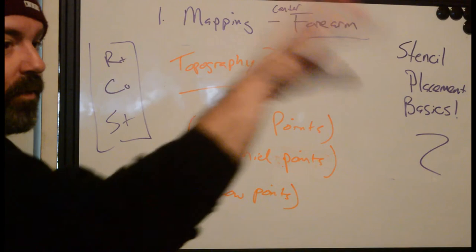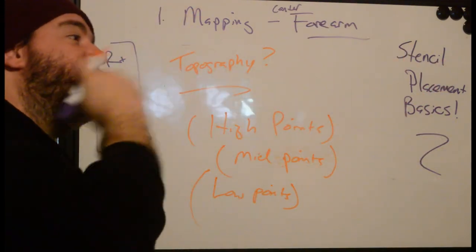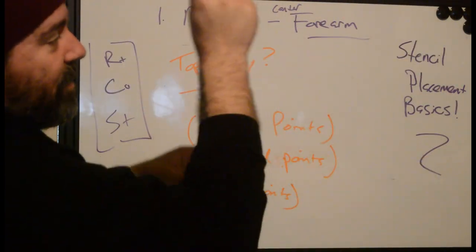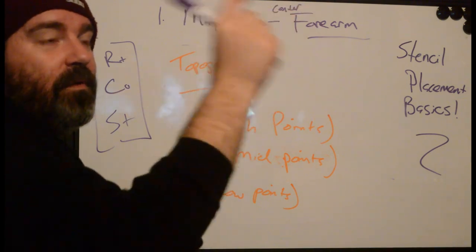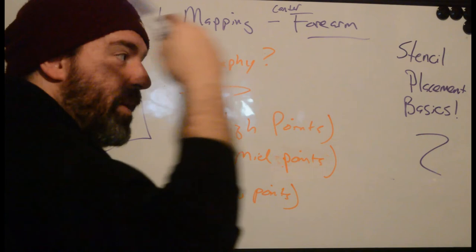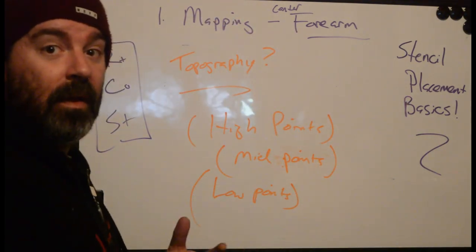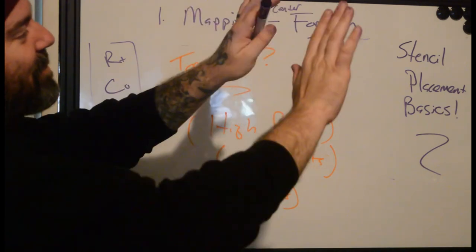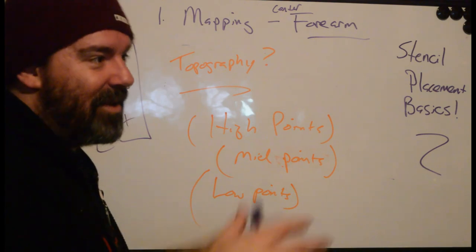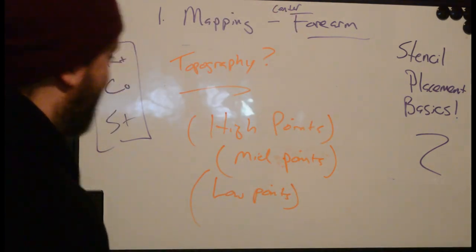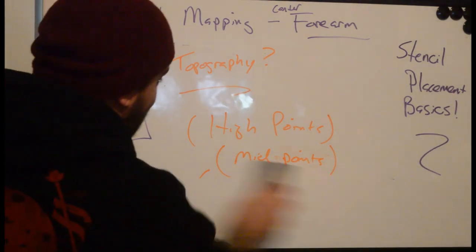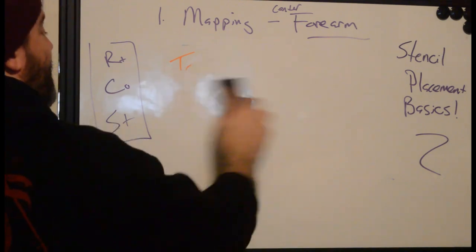Low points are the things we want to put furthest away because they're already furthest away from the eye. If you think about a back where you have all the muscles coming around on both sides, but the spine is inlaid on people, you wouldn't put a focal point that has to be the most jumping out for someone to see in a tattoo at the space that's furthest back. It just looks really bad. That's why you don't do symmetrical faces on a back with the nose at the lowest part of the lower back. You change it, shift the perspective a little bit. It makes the stronger design.